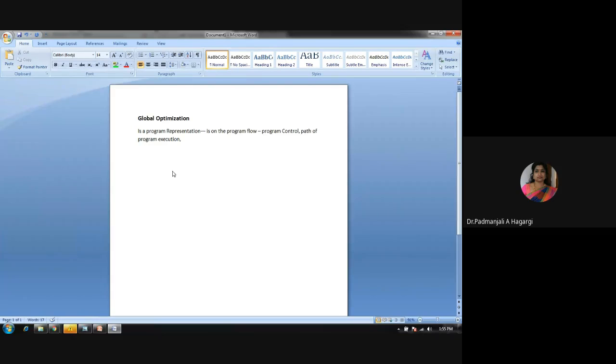Control flow is nothing but a graph. Control flow, or control flow graph.